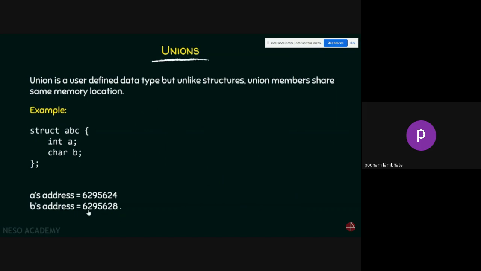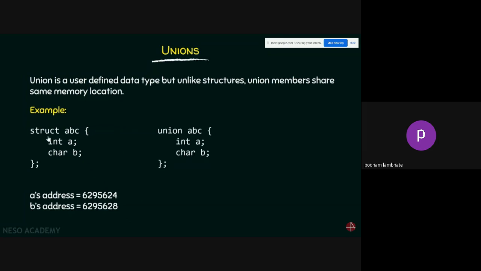And I come to know that variable a occupies how many bytes? Anyone can tell? Four bytes. Yes, very good. It occupies 4 bytes, and character b will occupy 1 byte. That is why address of a is say 24, and after plus 4, since it is occupying 4 bytes, at 28 you are storing the character b. So this is how we know that integer occupies 4 bytes.